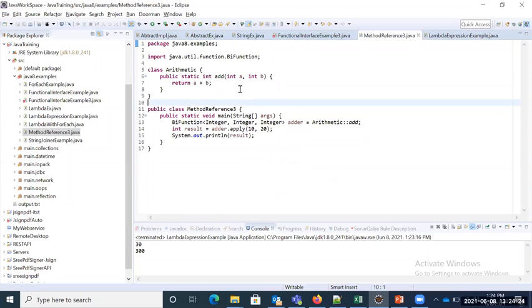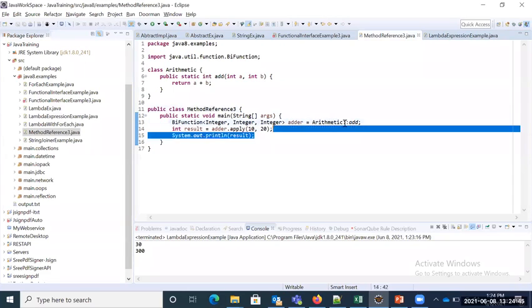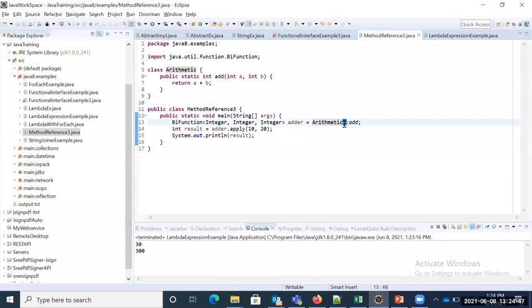Normal method means object name dot method name, right? So instead of doing that, there is one more way provided by the Java 8 version, that is called method reference. Method reference is denoted by these 2 colon symbols. In this way also you can call a method.